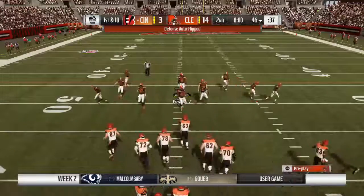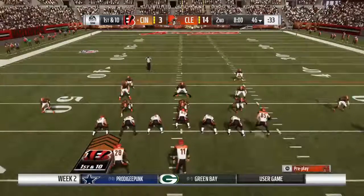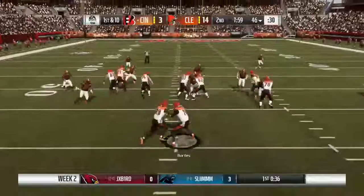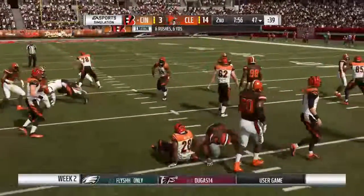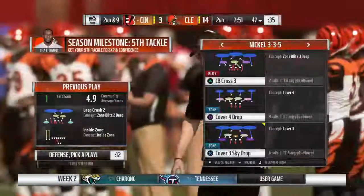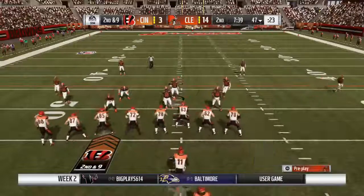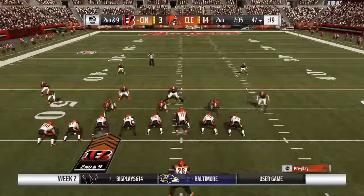Bortles going to come up here on 1st and 10. And he's 8 for 8 now, throwing the ball to start the game. They'll run it now out of the gun. And no room to maneuver there. Give him a yard up to the 47. Well, he hasn't made much of an impact in the running game thus far, and after that last run, not much is going to change in that area. He hasn't been able to get anything going, and really the offensive line not helping him much.